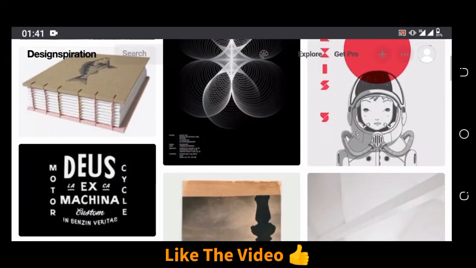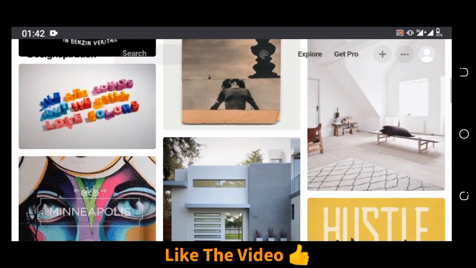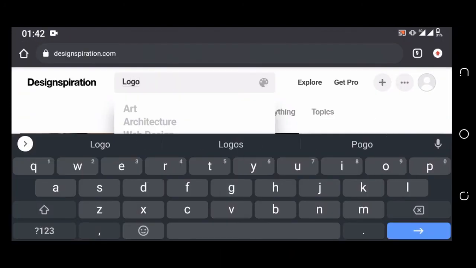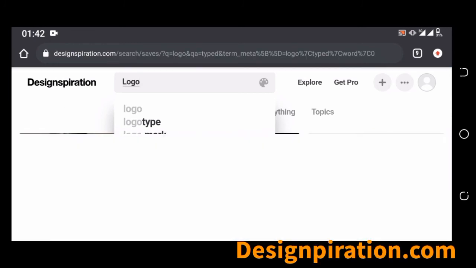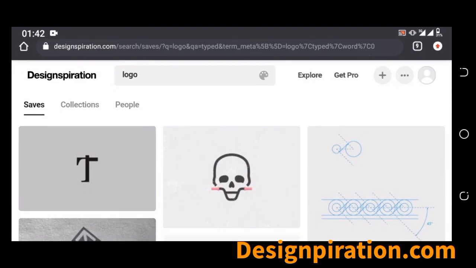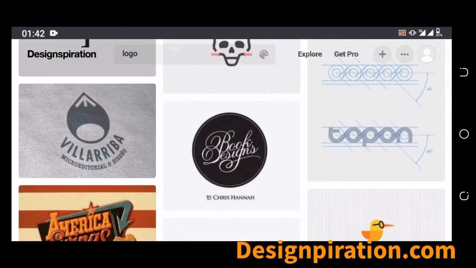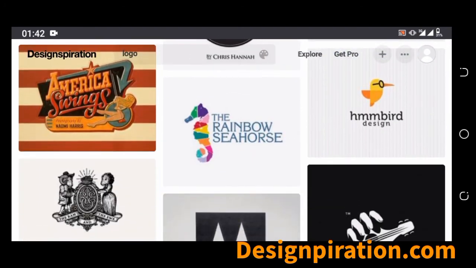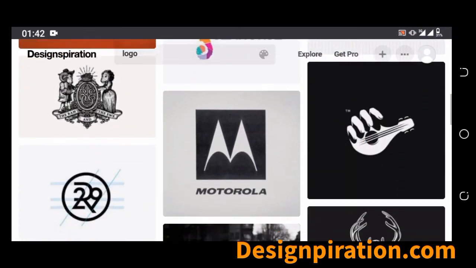If you're working on a project that requires you to create a logo, then designspiration.com is the website for you. Designspiration provides you with trending logos that are very good looking and inspirational for you as a designer. The designs and logos on this website are absolutely stunning.